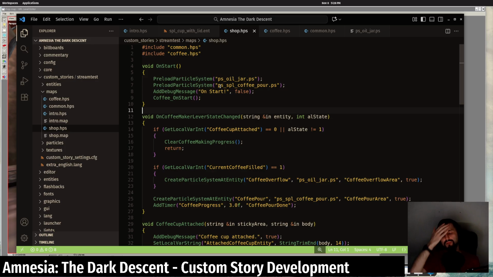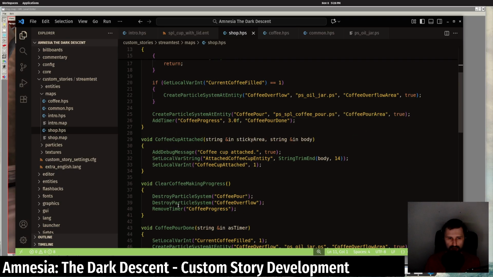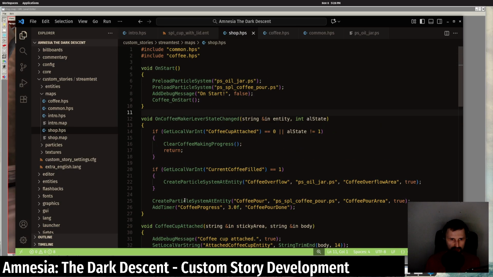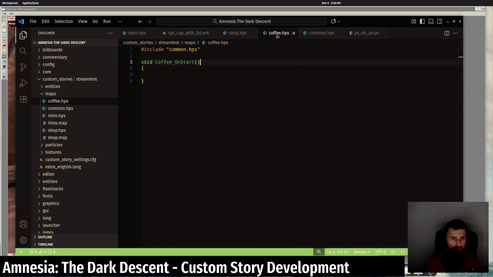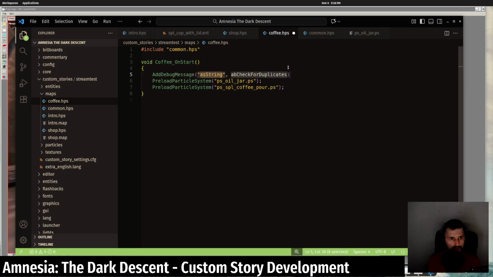Oh, actually no. I think the preprocessor is from AngelCode, so I believe that it's done reasonably well. So let's just assume that it's fine. So oil jar and coffee pour are going to be in our coffee on start, right? So that way, let's make sure to add a debug message: coffee on start.